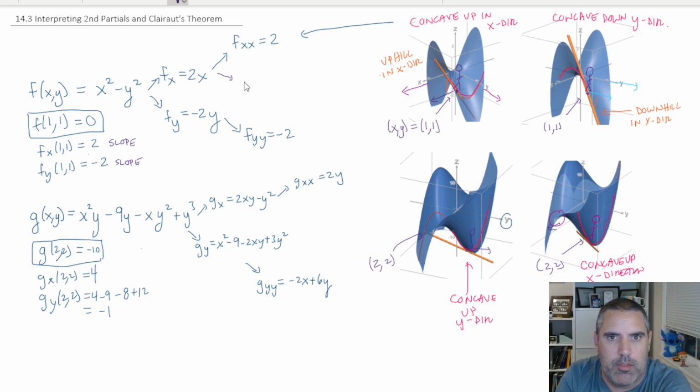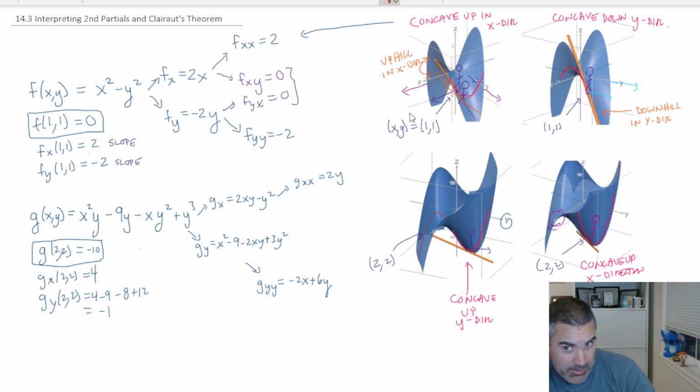So if you take the derivative of this with respect to y, you actually get 0 because there's no y there. If you take the derivative of this with respect to x, you get 0. That's called the mixed partial. And it says, how does the slope change if I increase the other variable? Meaning if I step to the side. Students who play video games tell me this is called strafing. I'm going to step to the side slightly, and then I'm going to look at the slope in the x direction again, and I'm going to compare these two slopes. If it goes up, it'll be positive. If it goes down, it'll be negative.